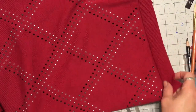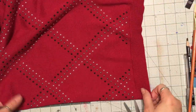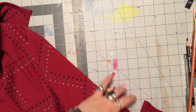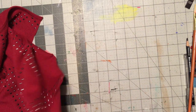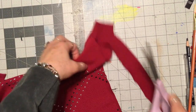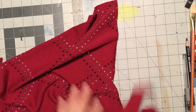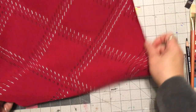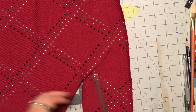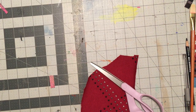It's going to be fabulous, because look, come on, isn't that fabulous? You know it is. I'm going to take this ribbing off. I've got pieces of inches floating. Okay. It's all over but the crying now. So I'm going to take a piece of it. I'm going to put that with the rest.